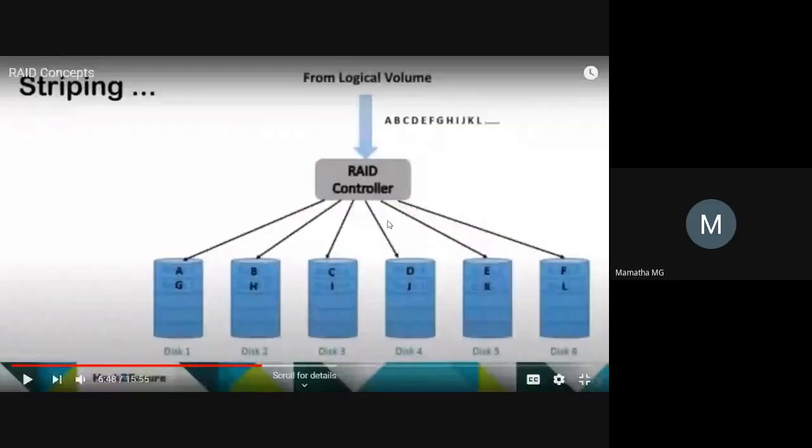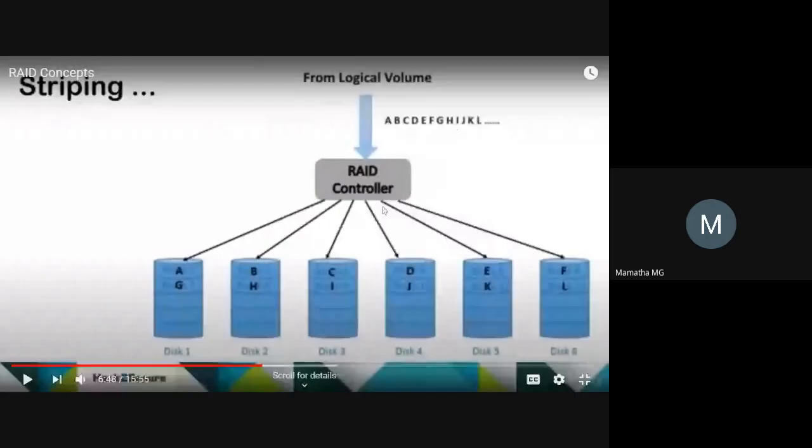As I told, each disk will hold one piece of data. For example, if you want to store A, B, C, D till Z, then you can see that in strip 1 the first block will be stored, that is A. Next, strip 2 stores B. Serially it uses all the strips to store the data.